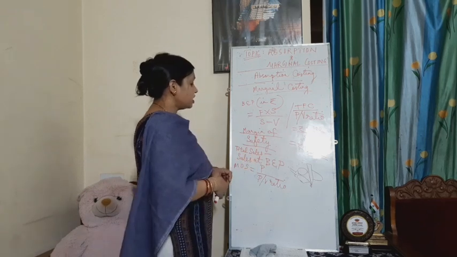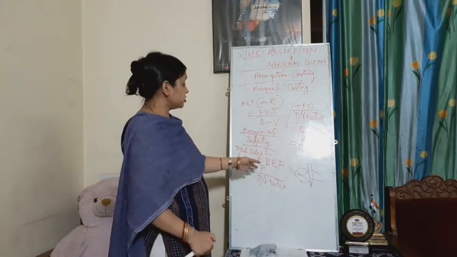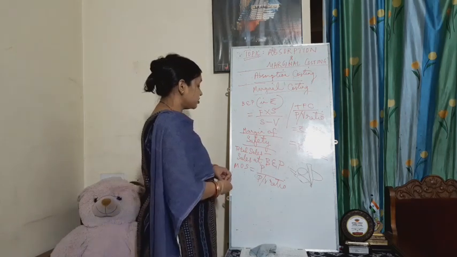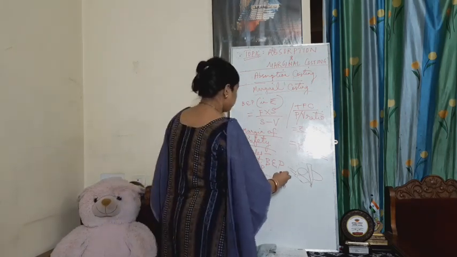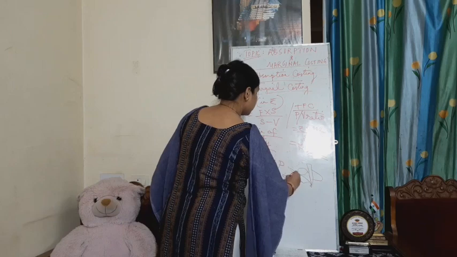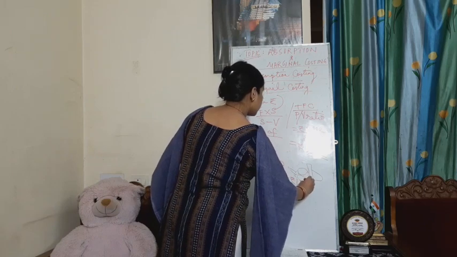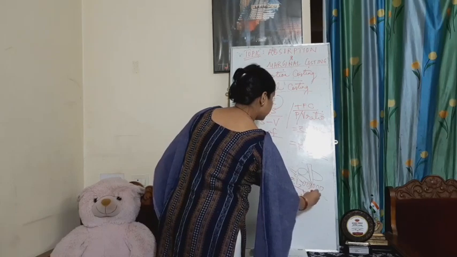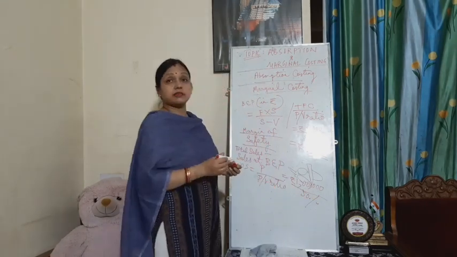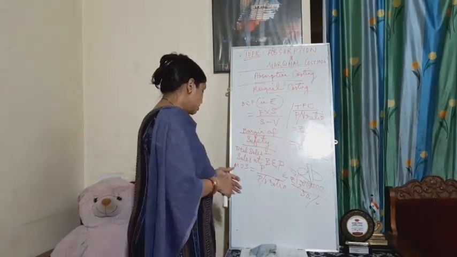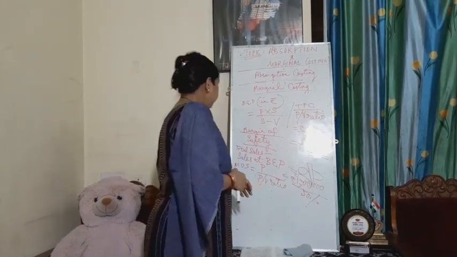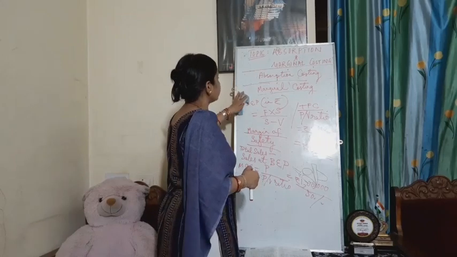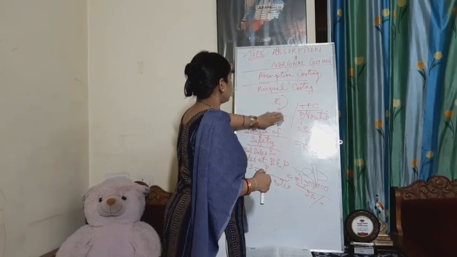P means total profit divided by PV ratio. Suppose total profit comes to rupees 1 lakh and PV ratio comes to, let us say, 50%. So margin of safety will be rupees 1 lakh divided by 50%, that comes to rupees 2 lakhs. Margin of safety will be rupees 2 lakhs. So these are certain important concepts which we are discussing in relation to marginal costing.